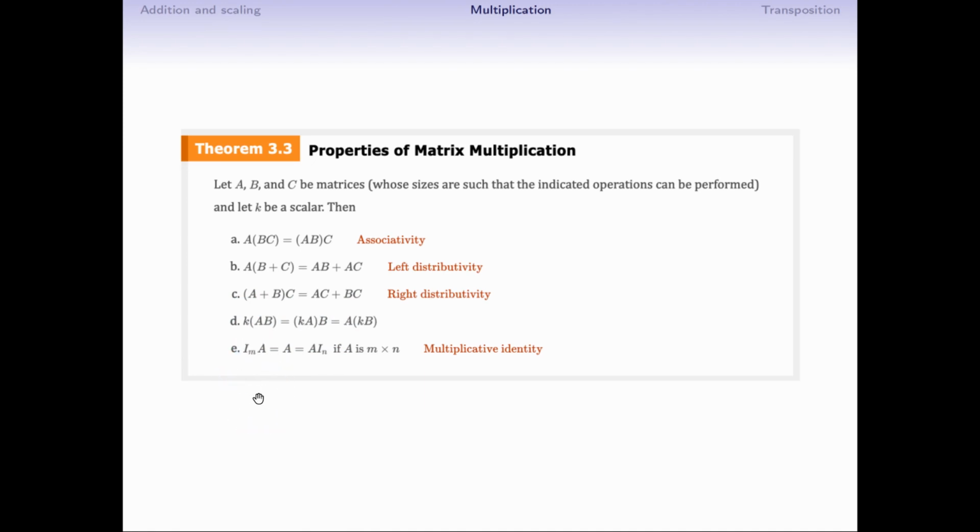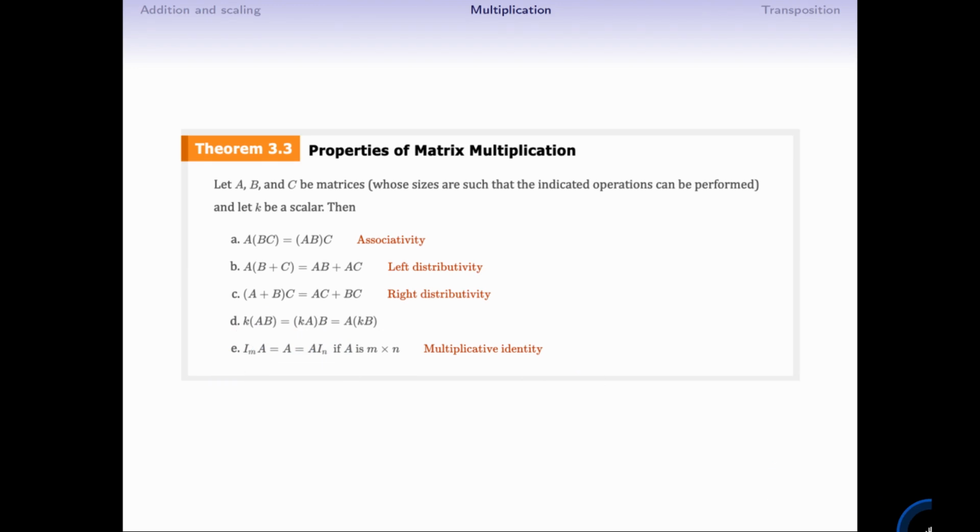Finally, let's look at law E, and this is something that we hinted at with an earlier calculation. It has to do with multiplication by an identity matrix, a square matrix consisting of ones on the diagonal. This is indicating that there's an appropriate identity on the left by which to multiply the matrix A, and an appropriate identity on the right by which to multiply the matrix A. But no matter how we do that, as long as the multiplication is conformable, multiplication on the left or on the right by an appropriate identity will leave the matrix unchanged.